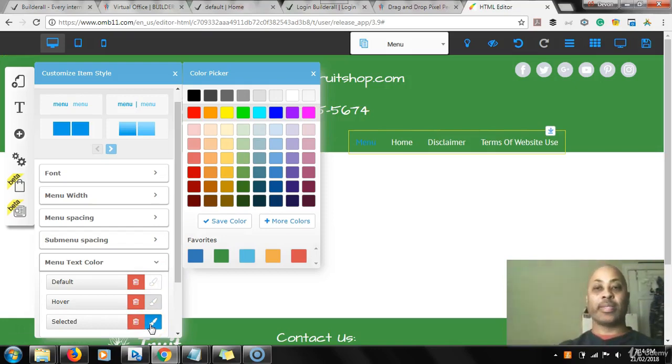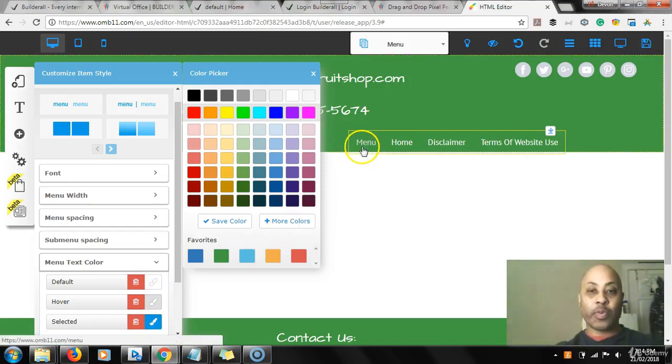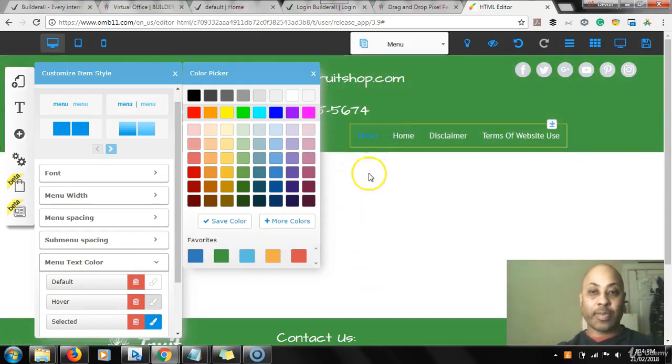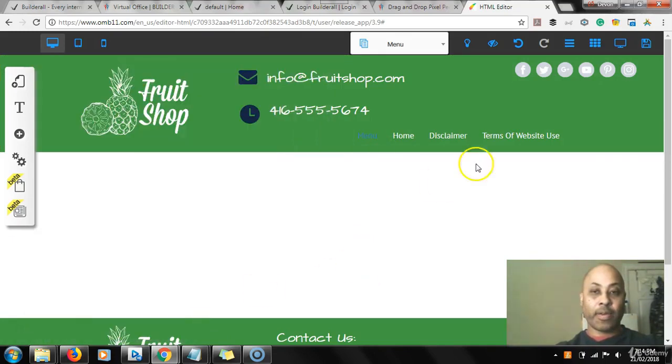What that means is the page that's selected will be highlighted in that color. So I think that blue looks a little blurry. You can't even really see it. All right, so let's change this blue to maybe, I don't know, a darker blue. Let's go with this one. Yeah, that blue is better. All right, so there you go.